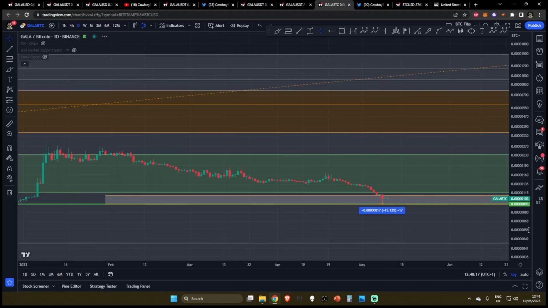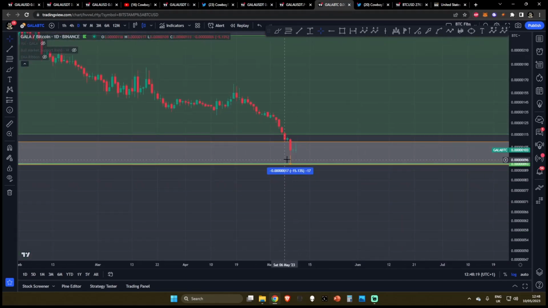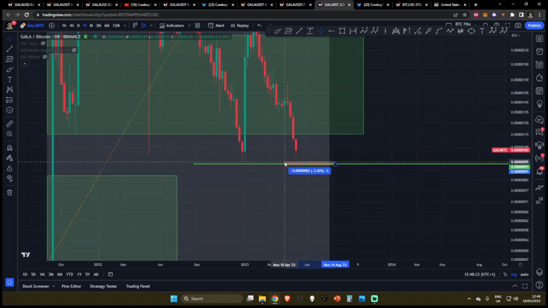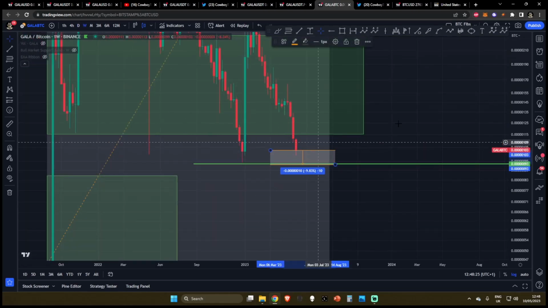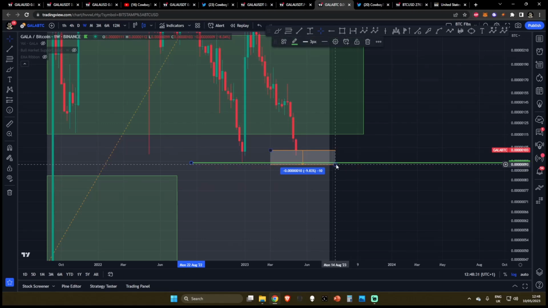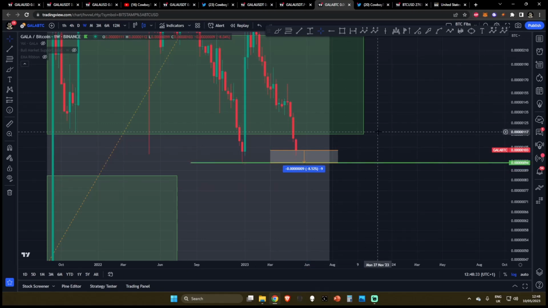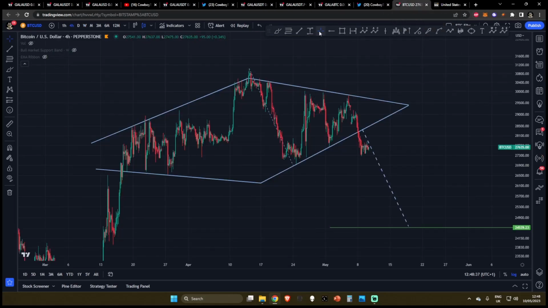Gala BTC, not really much to update. As you can see, almost every day we're making new bear market lows. The last time we talked about this, we were letting you know it's a 15% drop down to new bear market lows. It's now only about a 10% drop, and in fact, I've actually drawn this a little bit too low. So it's about an 8.5% drop down to new bear market lows. That's really what I want to update you on for GalaGames.